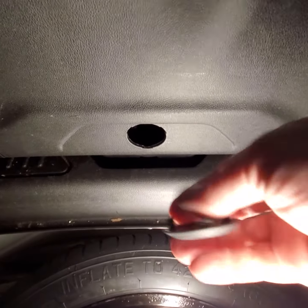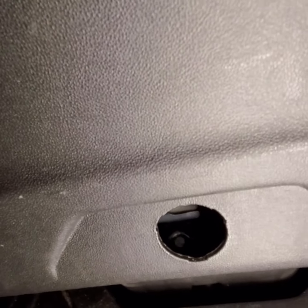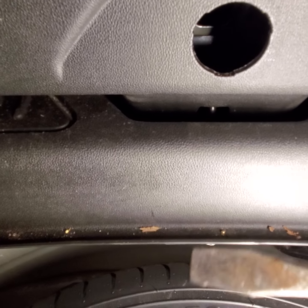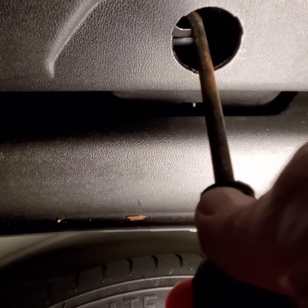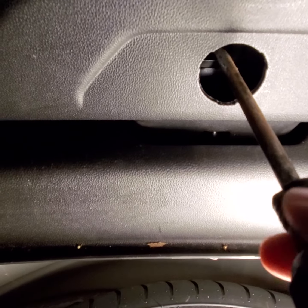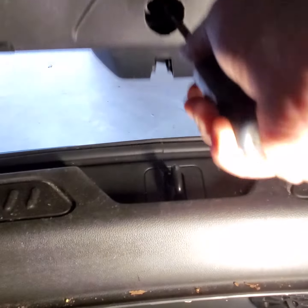Down here is this little cover. Pop that little cover off. Then, if you had the right tool — I think it's a square, it would be a square little wrench. But I don't have the right tool. All I have is a screwdriver, and it's about three-eighths across. Jam that in there — you're going to find it's a square hole. Now I'm going to turn basically to the right. Boom, she pops. There she goes.